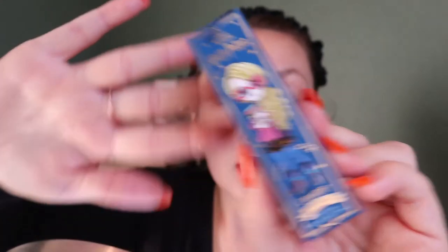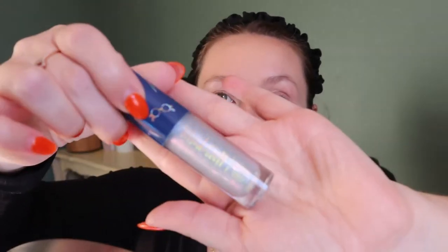So those are the three liquid lipsticks. And I love this — the L. Lovegood one. They made this one a Luxe Gloss, and that is so fitting for representing Luna Lovegood. This is so Luna Lovegood, right? A nice sparkly holographic or iridescent lip gloss. Oh, it smells good too. There's a nice shift on it. I really love that they did one gloss and the rest liquid lipstick, because you can of course wear this on top of the other ones too.